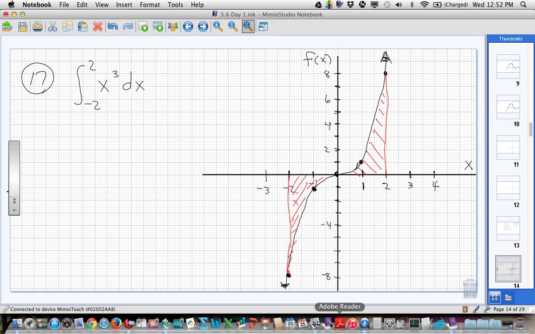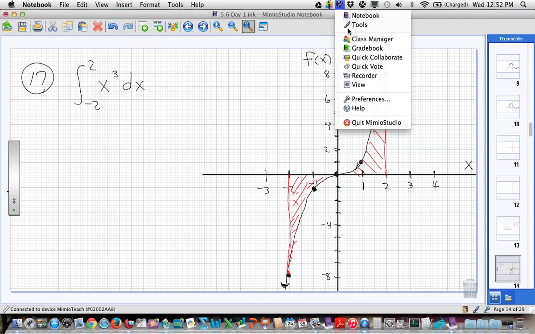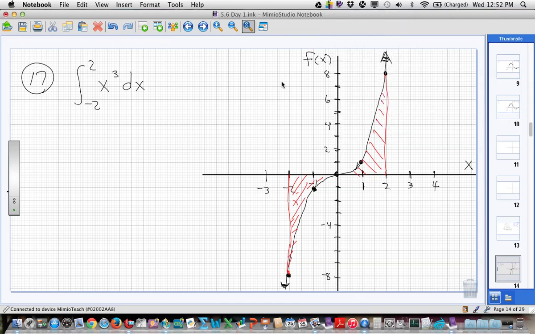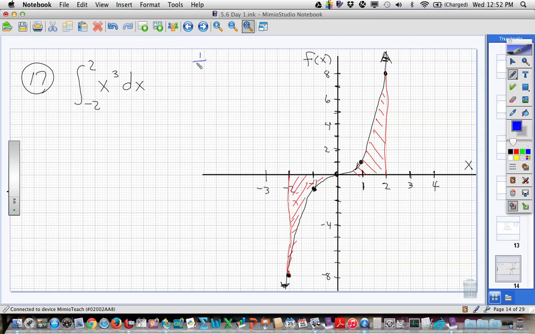So, first thing let's do is let's go over here and let's compute it. And I heard, Kelsey, you were saying 1/4 x to the 4th, which is right. That we would do our antiderivative. So 1/4 x to the 4th from -2 to 2. Put in a 2, we get 16 times a fourth, which is 4. Minus, put in -2, you get 16 times a fourth. 4 minus 4, sure enough, you get 0. So we know that area is 0.